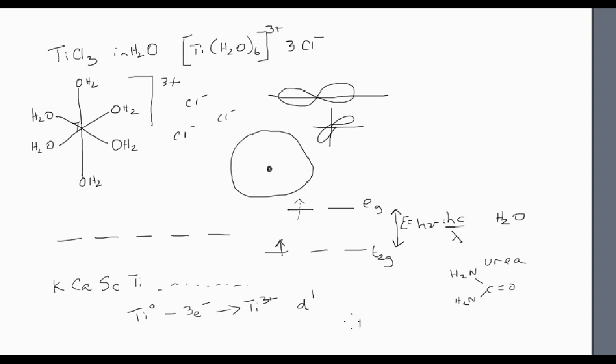And so we're going to be making titanium with six urea molecules around it, again it's titanium 3 plus. This time we actually use iodide as the way to crystallize out the material, but the experiment that we're going to be looking at is going to look at the stability of the titanium urea species in the presence of water, and we will be using visible spectroscopy to see what's going on.